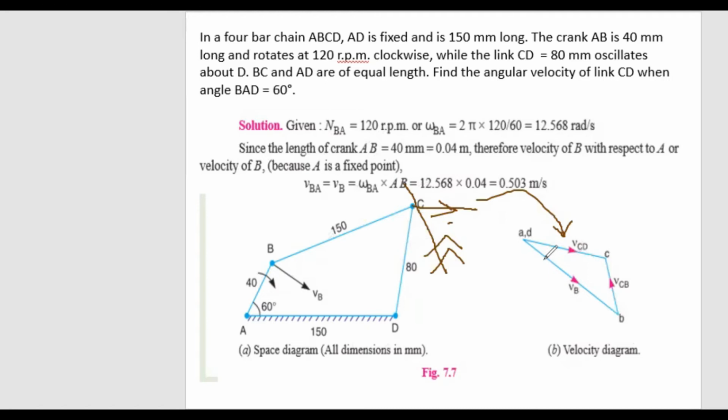This will give you only the velocity, right? From this one, you need to find the angular velocity. So how to find that? Omega is equal to V upon R. So once you get the velocity here, you will divide it with the length, and you will have the answer of angular velocity, right? Now we'll see how to find it.